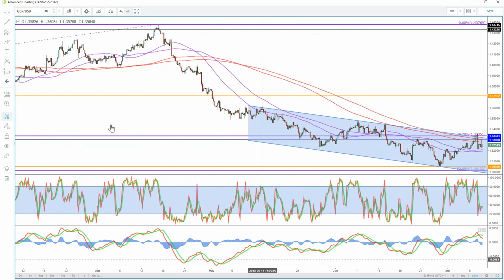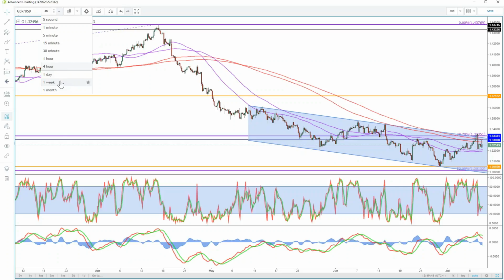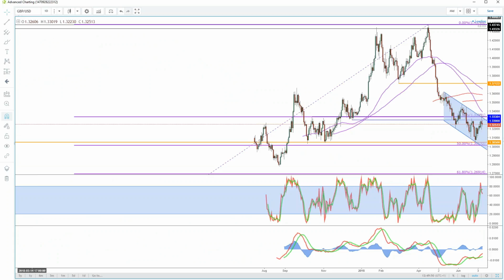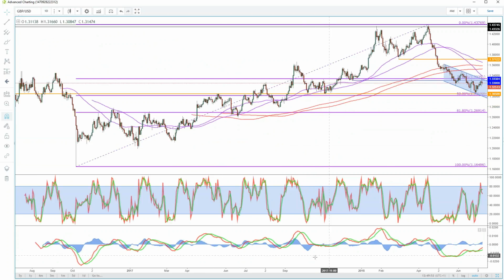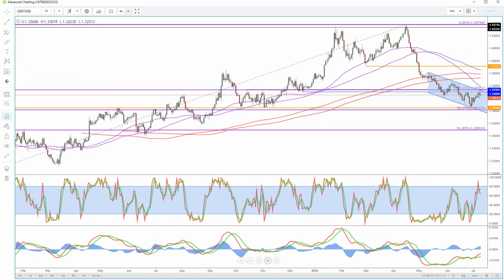So yeah, I mean, cable is very much similar. Let's get this onto a daily chart where it starts to make a lot more sense. Same as Eurodollar, long-term uptrend. This is a post-Brexit uptrend though. It's worth noting this is the post-Brexit lows here back in October 2016. We've retraced almost 50% of that already, which just goes to show how big a correction we've seen in the dollar in that time.